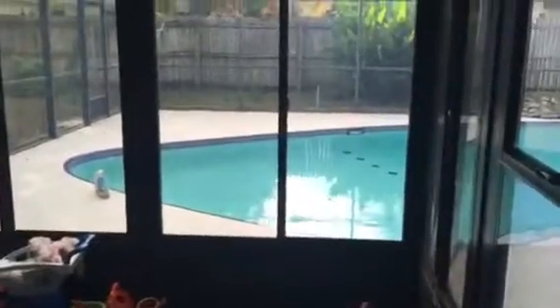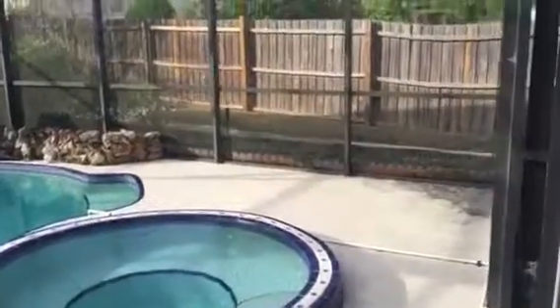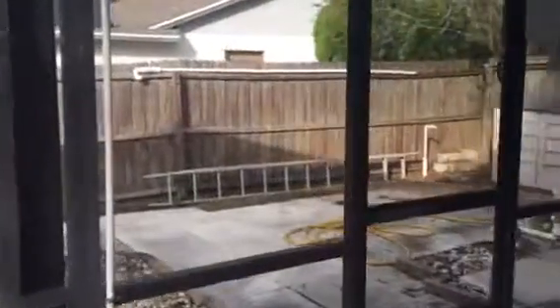Coming out here to this little sort of fake glass — it's like a plastic glass that they have up. They've got a lot of staining on this part of the ceiling — a lot. Kind of curious that they didn't fix that. We'll find out about that if you guys have deeper questions. They've got this rope lighting around all this out here. This is another covered area. This white pipe that goes down into the pool carries the water from the pool to the solar panels up above, and they heat the pool water. You've got your pool pump and everything back there.